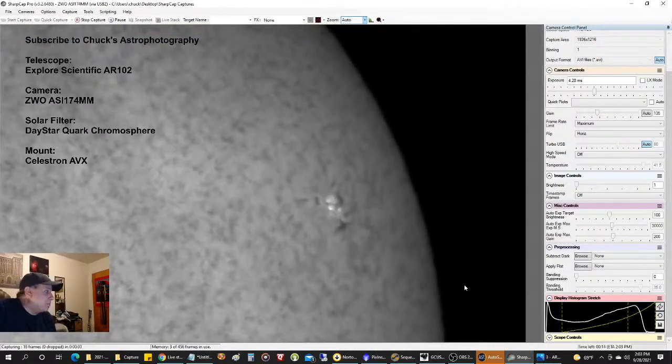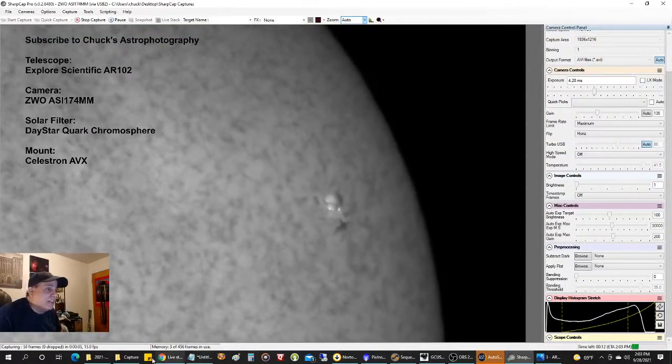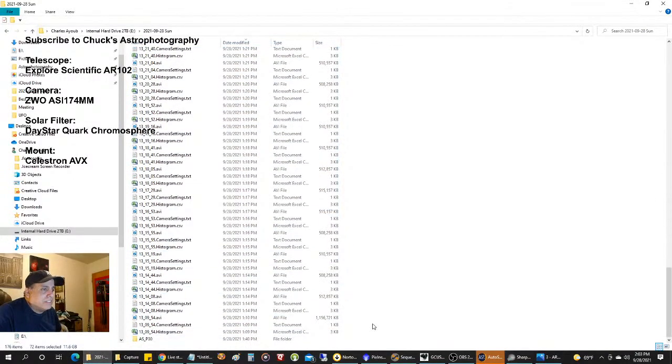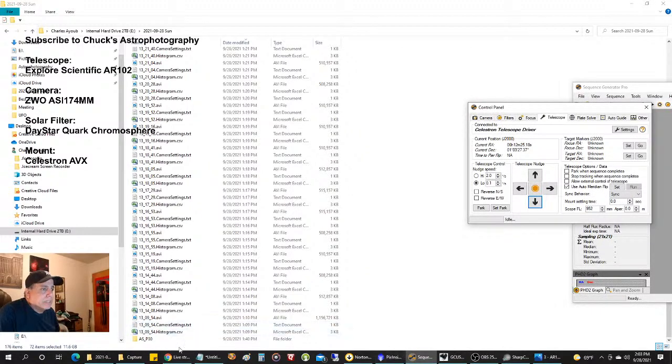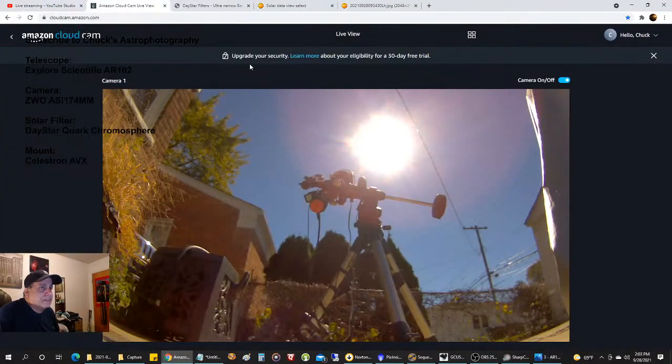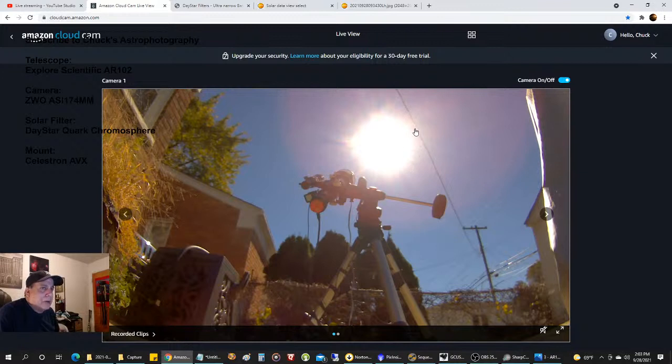Thanks for joining, everyone. I'm still imaging the sun. I started imaging around 1:14, and in 10 minutes it'll be about an hour of capturing data, so that's good. I'll have an hour's worth of data. This is what my setup looks like outside. Pretty soon I'll be bumping up against that power line, and that'll be a good time to quit. My whole image will get darker because this power line is really thick and really close to the scope.